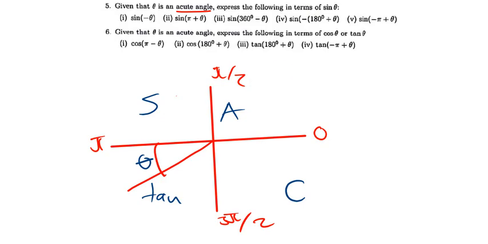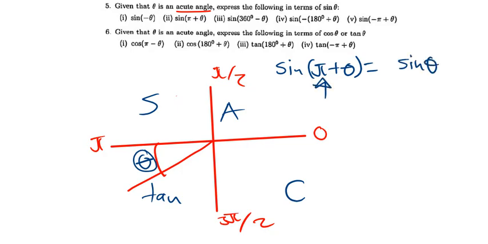So the sine of pi plus theta, in the first quadrant, the reference angle can just be the same angle theta. So the pi that is put there is just helping us determine the quadrant that we are in, and that is the third quadrant. So that will make the answer negative. Okay, so it's negative sine of theta.